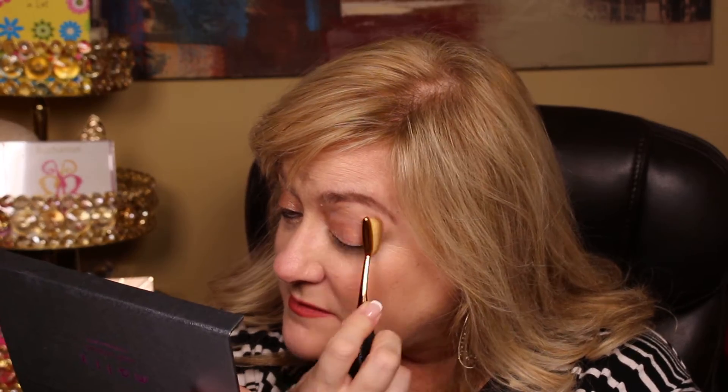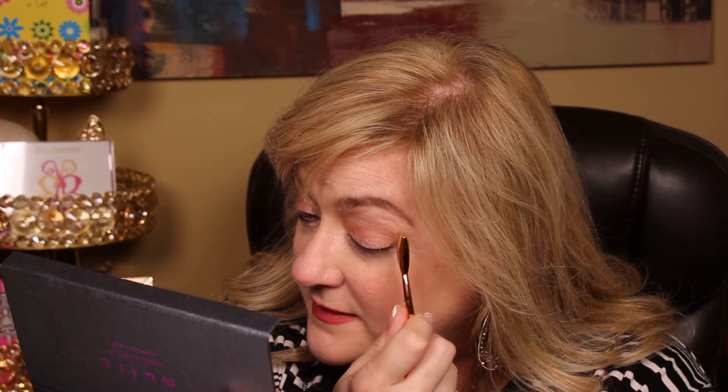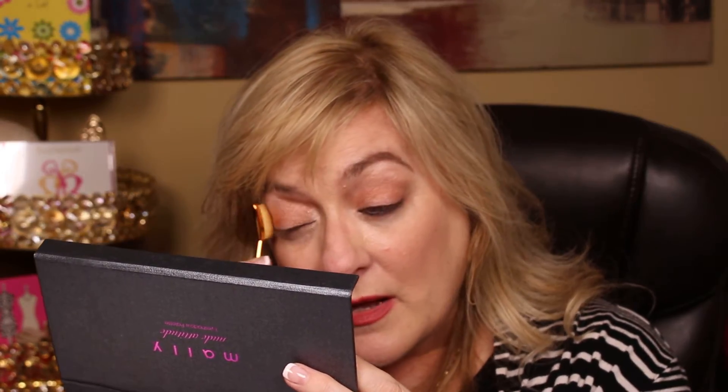I don't know if this is fair to say how good these colors are based on this brush. Y'all may look at this brush and go, 'I absolutely love those,' and it would be wonderful, Beth, if you were actually using it the way it's intended. But I'm going sideways, going this way, like a toothbrush. I can't imagine how else you would use this brush. But I would say I don't like this. I don't like it!